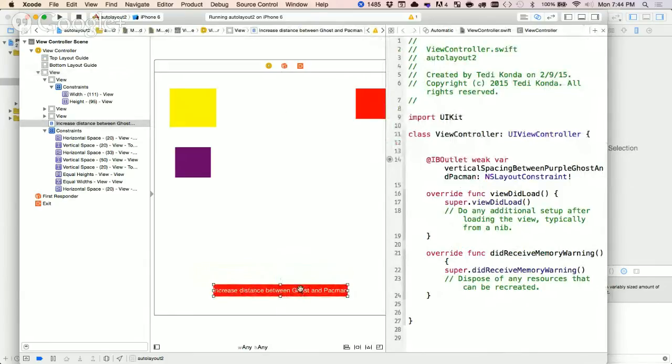First and foremost, the one we're familiar with is tying it to the bottom. So again, click and drag to the bottom of the screen, and we'll select bottom space to bottom layout guide.